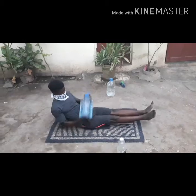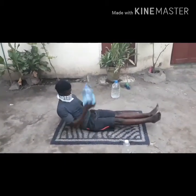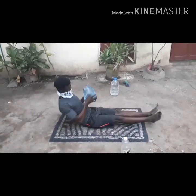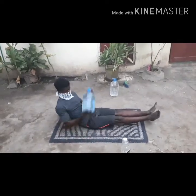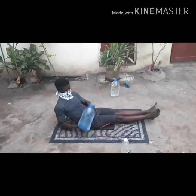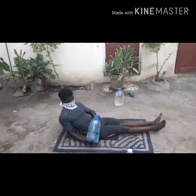As I said earlier, it is the left to right water bottle sit-ups. Please ensure that your back is slightly bent and your feet are three inches off the ground. And we are doing 30 seconds of it.